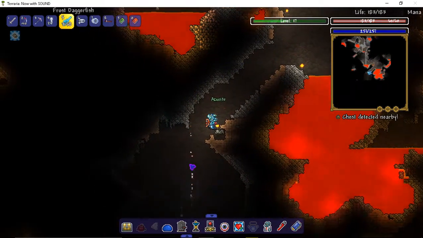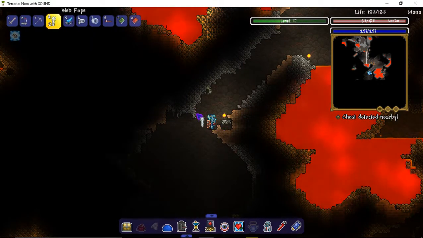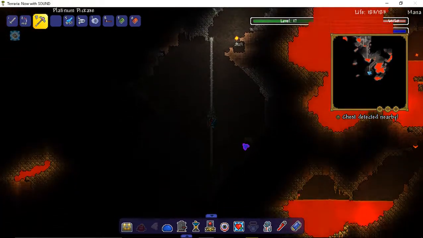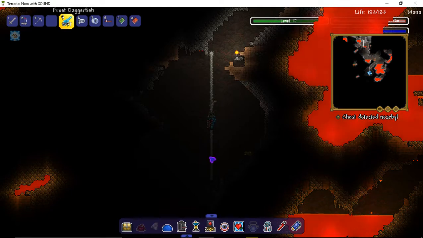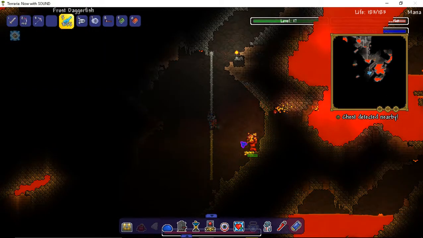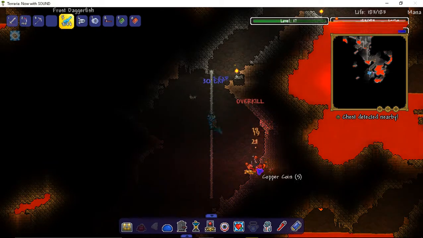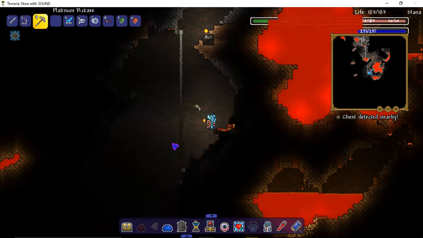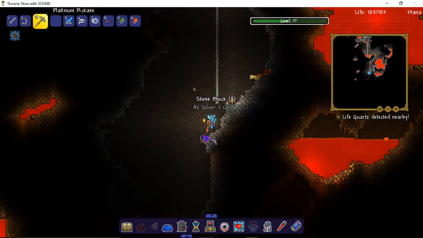Get him, Burb! Oh my god, Burb's going on after them. Oh, look at Burb, go for it. Get him, Burb! I can't see shit, Burb. Oh, fudge nuggets! Get him, Burb! Oh, he must have fell down. Good job, Burb!